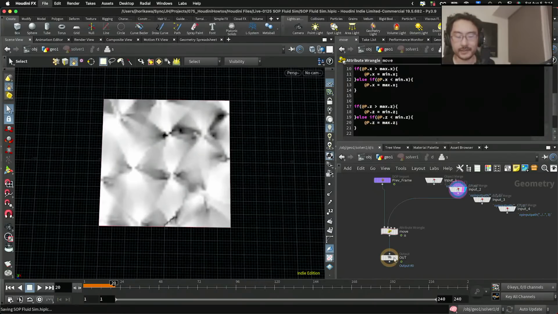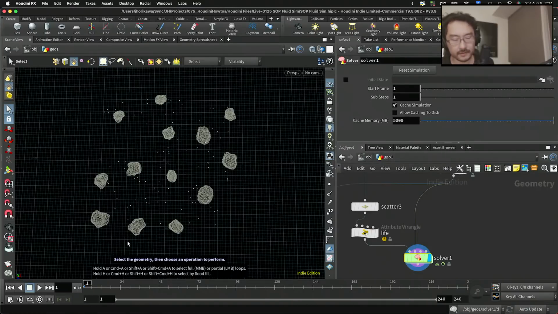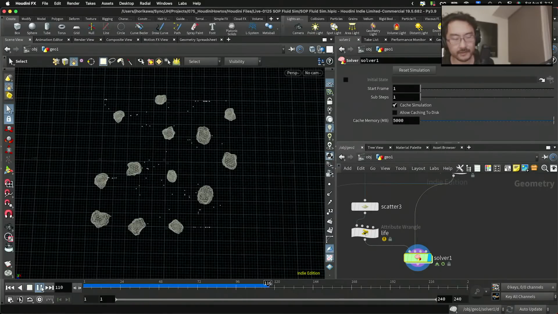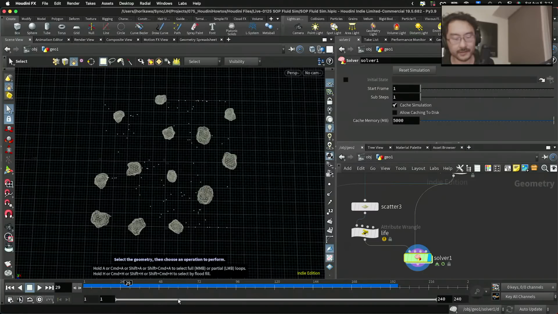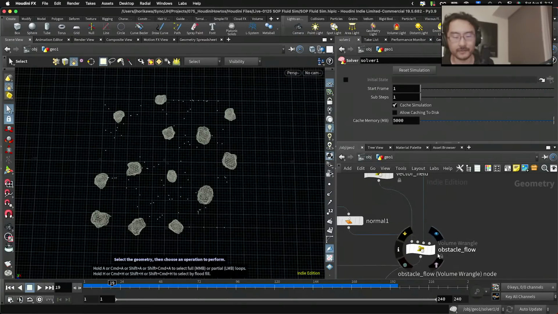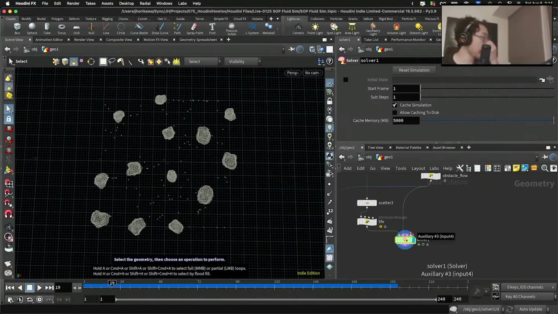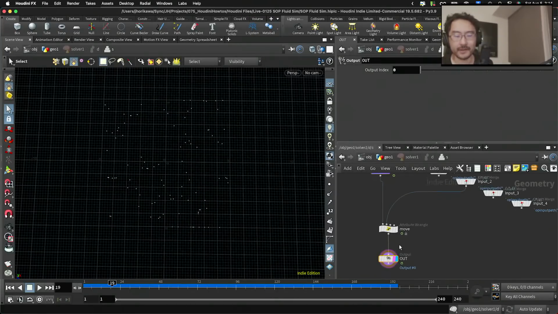Okay, let's see what happens. So if I play it, okay, not as I suppose. Okay, well, it seems like it's bouncing, go top and bottom, back and forth. So maybe not as I expected, but that is because of the flow that I have here. So yeah, not much I can do for these. So let's say I'm okay with that.